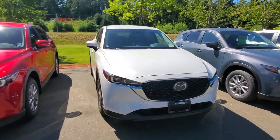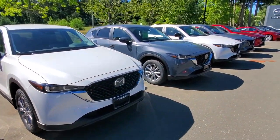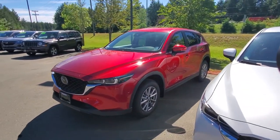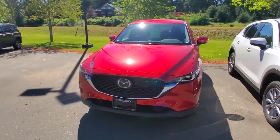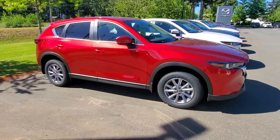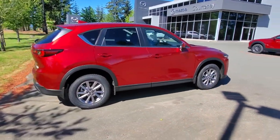I've got a white one that just arrived and will have that one sale priced as well — the exact same vehicle in white. So we've got two GS's: one in poly metal, one in white, both with leatherette upholstery. And then I've got the beautiful soul red GX here, priced just under $35,000 — an awesome smoking deal. You've got adaptive cruise control, blind spot monitoring, 16-inch alloy wheels, Yokohama Geolandar tires, cloth upholstery, and still has heated seats.